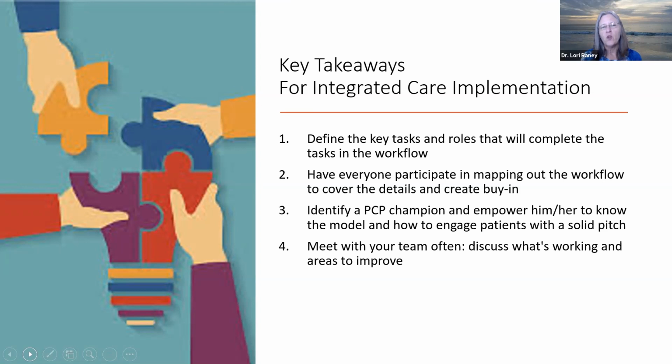Even if I don't have all these other components, that is something you can do, like, again, measuring diabetes and hypertension, where you can have an evidence-based way to track behavioral health conditions in your practice. So that would be another takeaway. If you don't have all of this, who would the key roles and tasks be for the folks that would get those scores done so that you know what to do next?